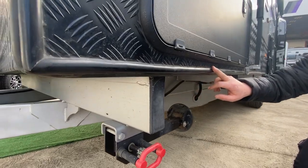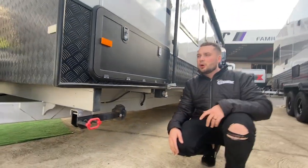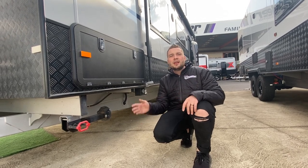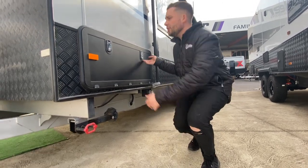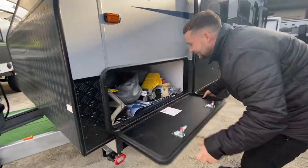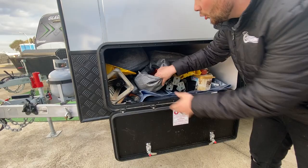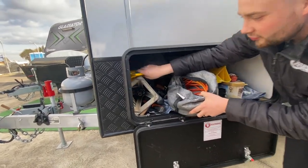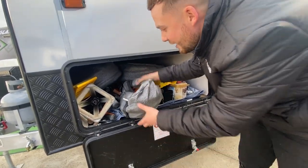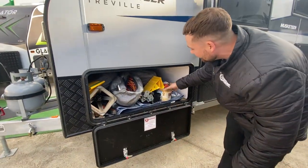It's really quite unused. These guys might have used it, I think maybe, honestly, maybe 3,000 Ks, if that. During COVID, it was locked down. They've now had to retire from caravanning. So feast your eyes, this guy's a treasure trove. It's got literally everything. It's got your water, your power. It's got chocks, it's got your levelers, it's got a ball weight scale, it's got everything in it. Like, this thing is absolutely chock-a-block loaded.